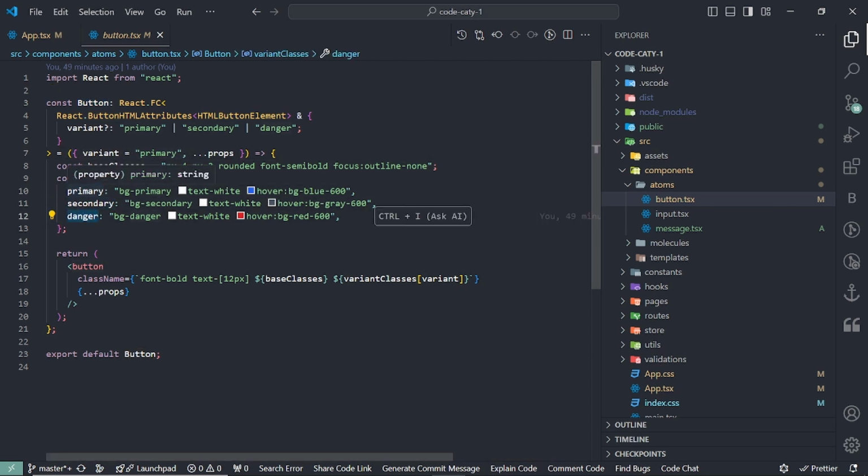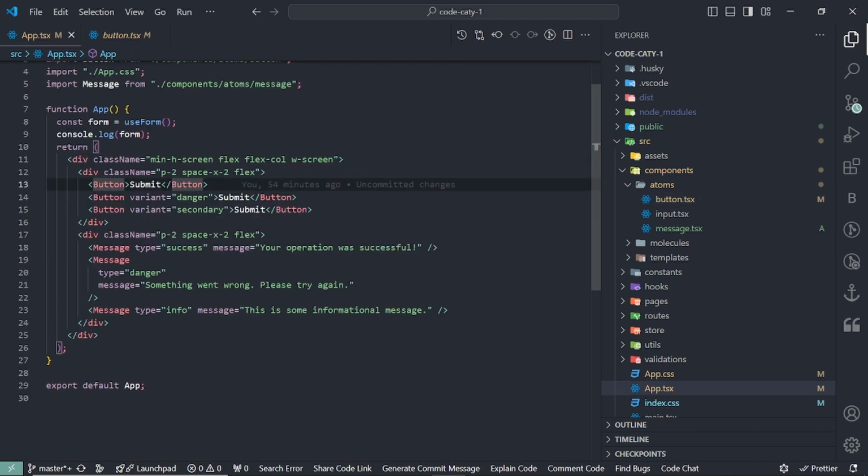Let's say I have a theme of blue color in our application. You can take the example of different applications, they follow the same color for buttons, header and all. So instead of providing color to each and every component, you just add a primary color inside your Tailwind config, and if it changes according to the theme, it will be so easy. So we'll configure that. I'm just telling you the things, and in the same way I'm adding the secondary and the danger. So I have different variants of buttons.